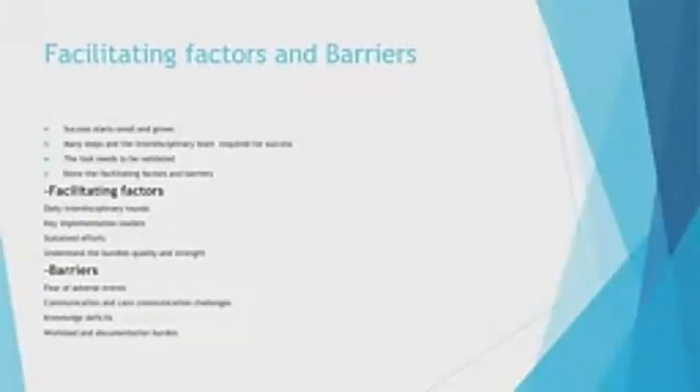So there are facilitating factors and barriers when it comes to implementing a new bundle, just because for some reason now I'm selling this bundle. However, it's good to just know that you have to implement certain things to make sure it goes well if we're going to be serious about making sure that our patients don't have delirium. Daily interdisciplinary rounds are great. Key implementation leaders who come in and see where we are and what education gaps need to be filled. Sustained efforts, understanding the bundle's quality and strength. Barriers are usually things like fear of adverse effects. Obviously, we worry about these patients falling. They have catheters, they have ventilators and things that could cause that. Communication challenges, knowledge deficits, workload burden.